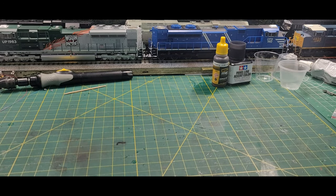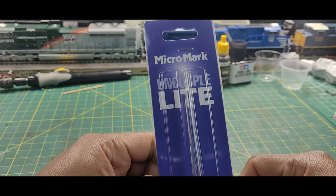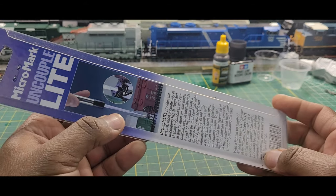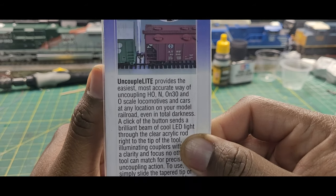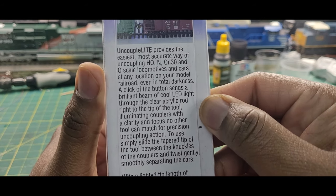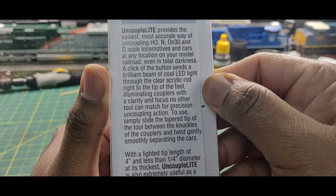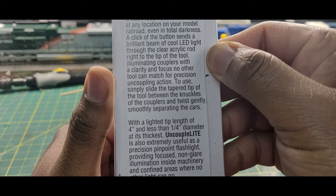It's me, Engineer Hall. Today we're going to take a look at a new tool that I got here. It's made by Micromart and it's the Uncouple LITE. Saw this at the shop. I thought, oh, wait, that's pretty cool to have with the tools. You can see on the back, it'll let you know how to use it. You use it for HO, N scale, HO N 30 and O scale locomotives and cars.